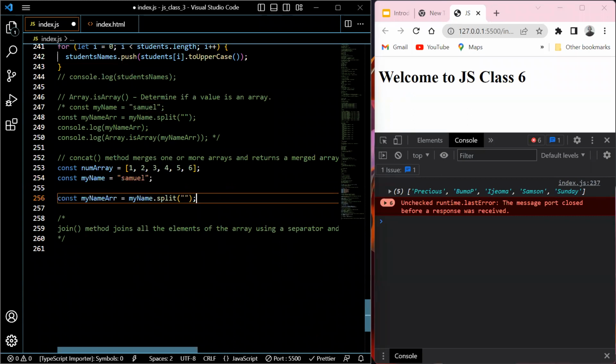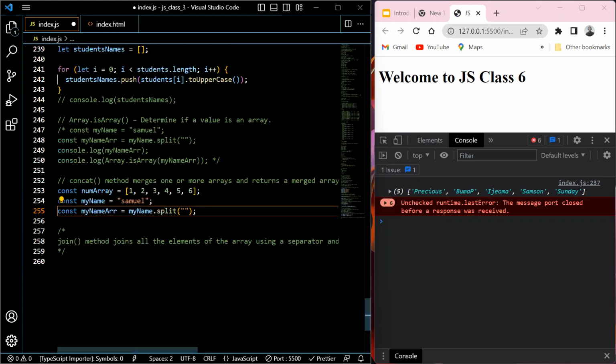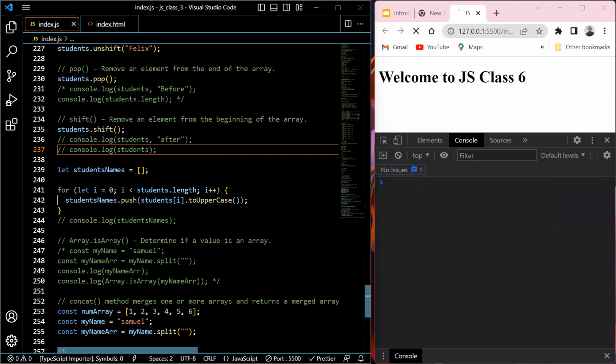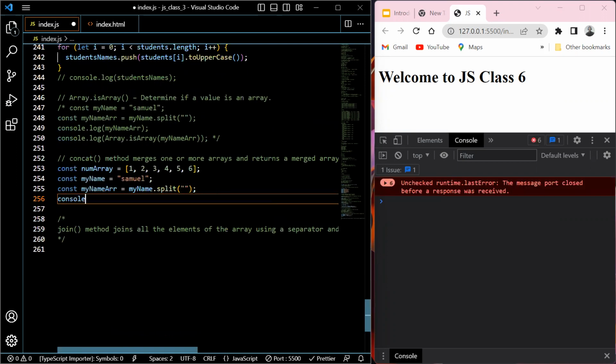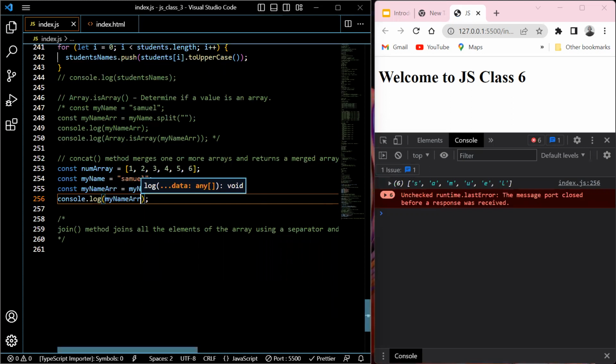As simple as that. Because this has already helped me split this into an array, right? So where is this line coming from? Let me comment it out. Right. So that if I do console.log myNameArray, look at that, it's generated that array for me, right?